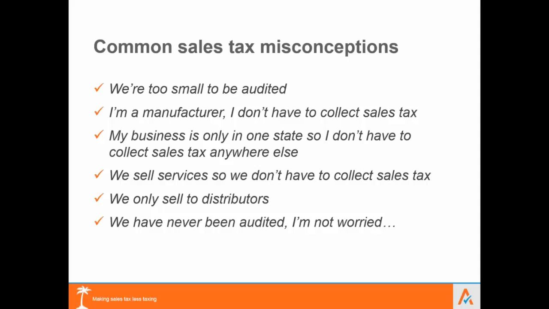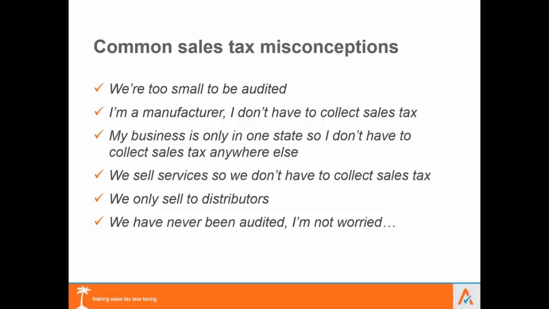Going back to manufacturers, you have the same thing with distributors. A lot of times you may not need to collect tax, but you certainly better have your exemption certificates on file, and they better be correct. And the last one, and we hear this all the time, is that small businesses and even some mid-sized businesses say, well, I've never been audited, so I'm not really worried about it. That's a pretty risky way to go about your business. You want to make sure that you're compliant.